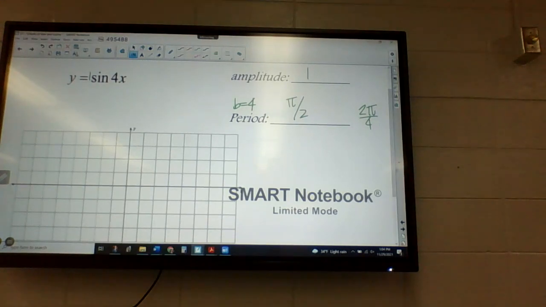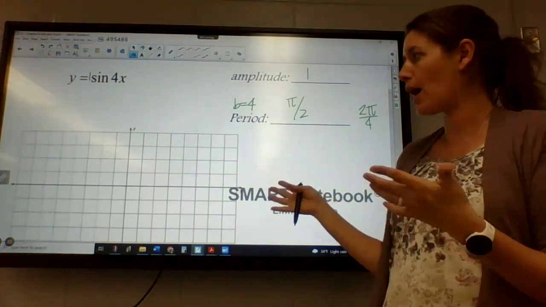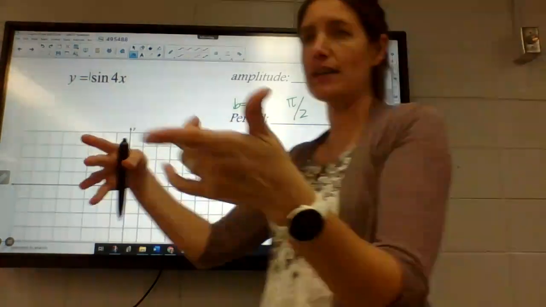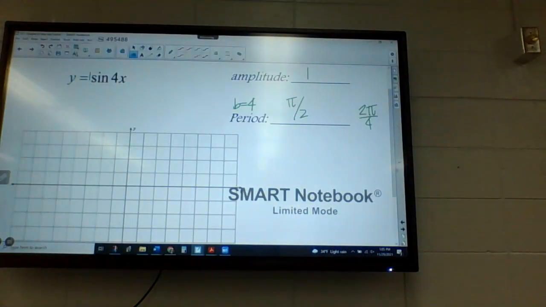So already going into this, I'm aware that this is going to be a faster graph that's going to repeat by the time we get to pi over 2. So that might change my spacing. I'd probably do my spacing different than I did the last one. Is it always going to be 2 pi over something else? Yeah, that's just the formula, 2 pi over b, for sine and cosine. We wrote that down. So maybe circle that. It's kind of important. That is very important.